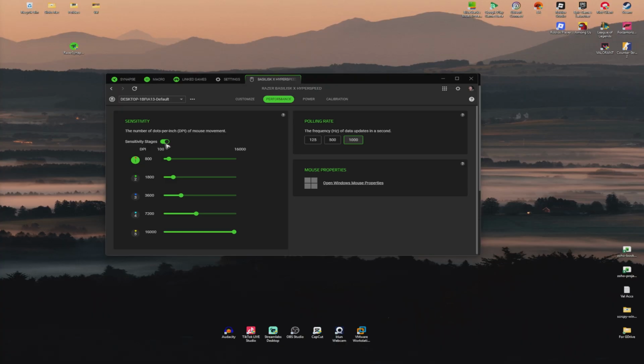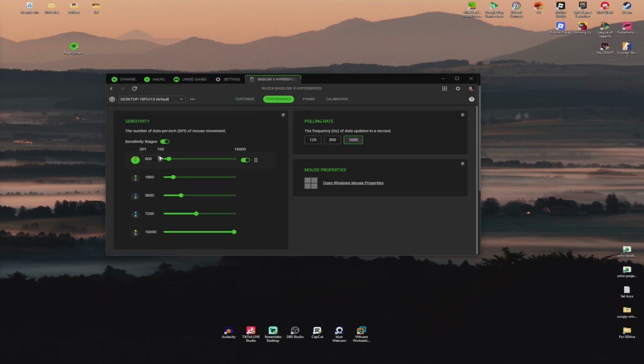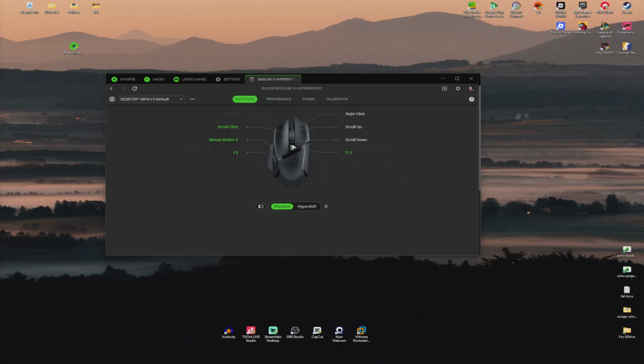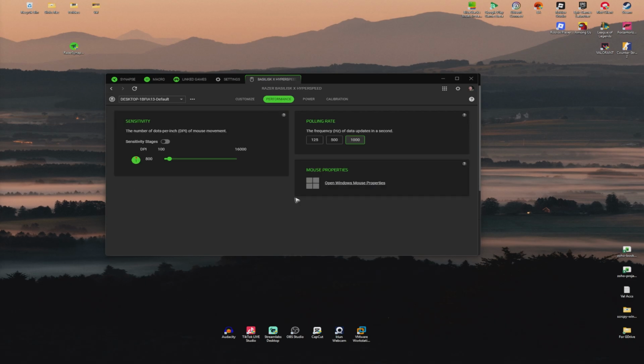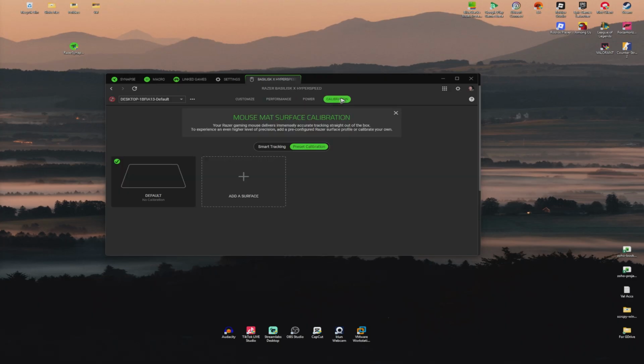Okay, you can turn this on, and when you go ahead and press this key right here, it will switch to 1, 2, 3, 4, 5. So basically, level 1, level 2, level 3, level 4, level 5. Okay, try it. Press this button and then move your mouse. It will be faster. Okay, so once that's done, you have here the polling rate. Basically, set it to the highest. Okay, power right here, calibration if you want to calibrate your mouse.